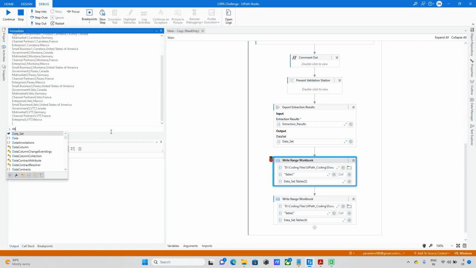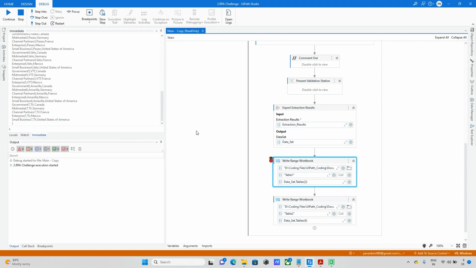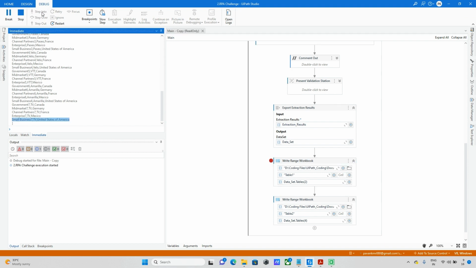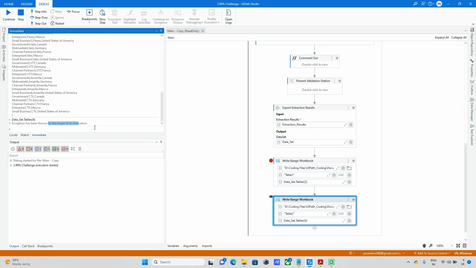Now I will check here. Let me remove this thing and I will update comparison. You can see this small business, everything is done. Now let me step into here, and I will stop this part because I don't have a data table set for it. If I run that, anyway, it will throw this error, because it doesn't have these boundaries in that code. So I'm stopping this part and going to the output.